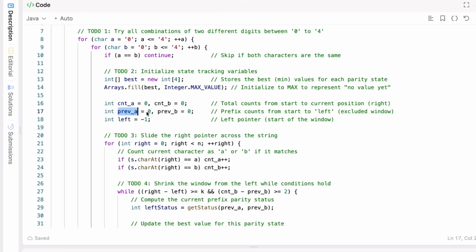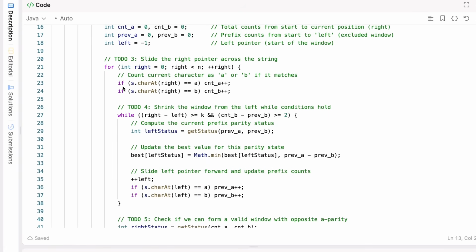And there will be a previous a and previous b. These two variables will track the count in the excluded prefix window. Then the best at state will store the minimum difference seen so far for the state, and so we will do the sliding window.